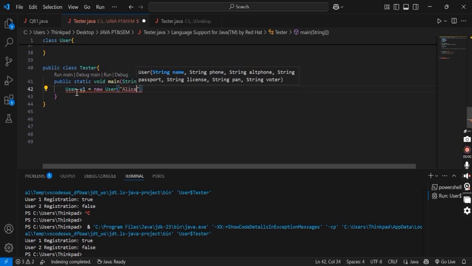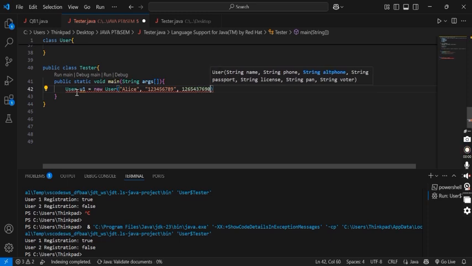So let's say I'm giving Alice, and then I'm giving a phone number, and then I'm going to give another alternate phone number. I think it should be in string.